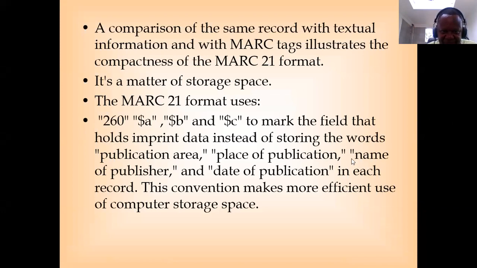So this convention makes more efficient use of computer storage space. I believe now when we talk about storage space, each one of you knows, especially those who did the exam. If you took pictures of your script, you saw that the bigger the file, then you could not upload. So storage space is important.